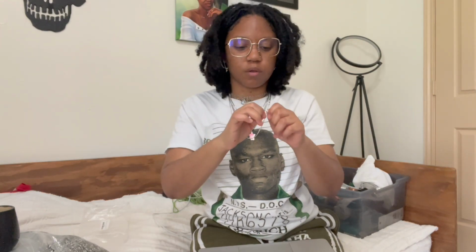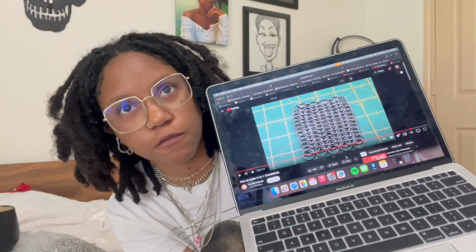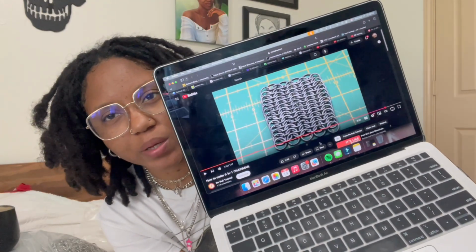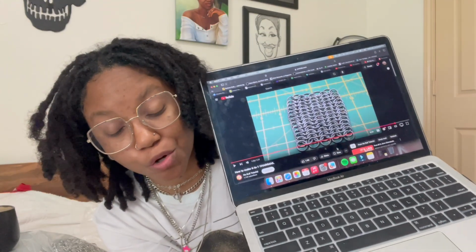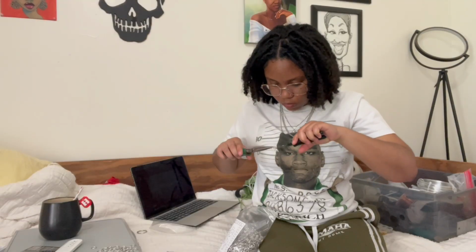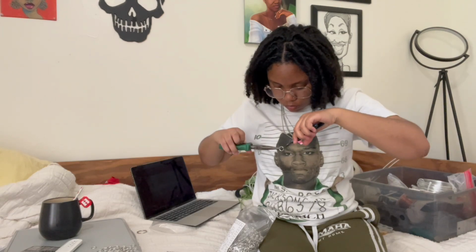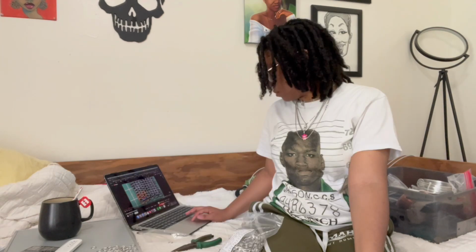So I'm glad I got this one because it is thick, and I will have to use the pliers to open it. Okay, I'm gonna do a 6-in-1. This is what it looks like. I looked at the 4-in-1, the European 4-in-1, but I think this one looks, one, a little more complicated. Y'all know I like a good challenge. Also, I like the way this one looks better. For simplicity, I'll call the open ones links and the closed ones rings.